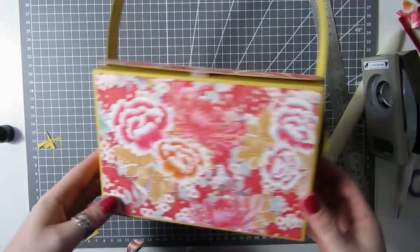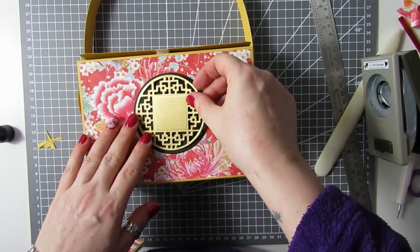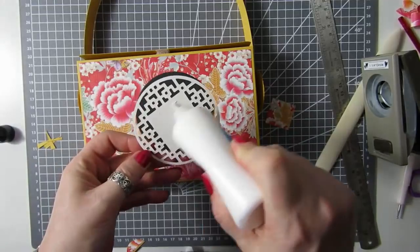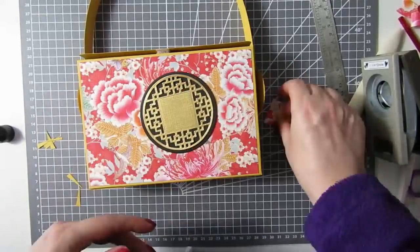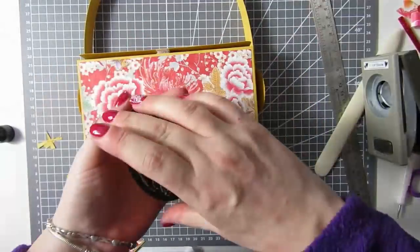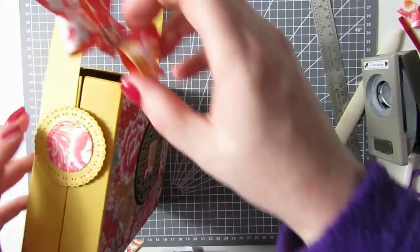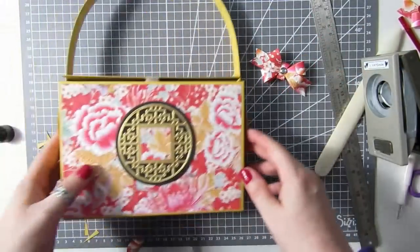Okay, so that is basically our cute little bag, and then I have got this gorgeous die which is quite Asian, so I'm going to pop that on there, and then I've also cut out a square of the paper which is going to go on the front. That makes it look really kind of Asian then, doesn't it? And then those little bows I've got, I was going to pop just a couple on the sides of the bag, but I think I'll just grab some glue dots.